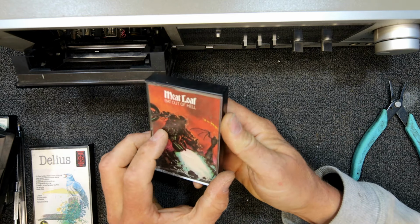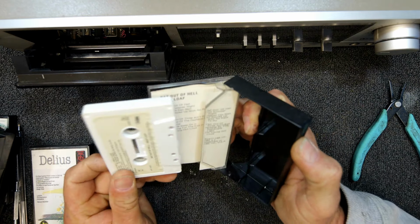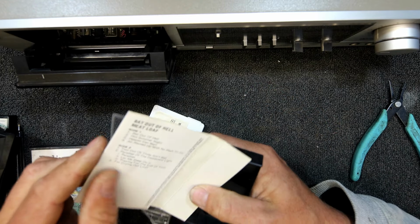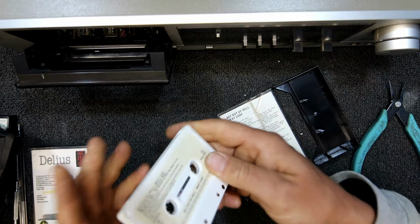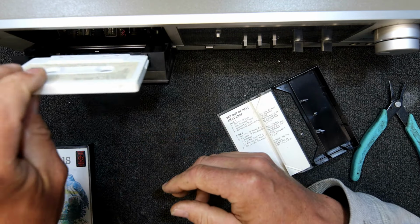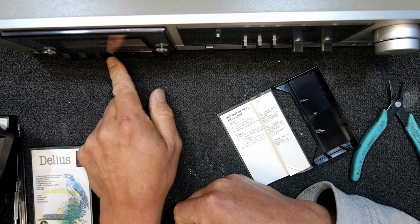Yeah, the inevitable Meatloaf Bat Out of Hell. I think there's actually 2 copies of it in here. Copyright 1977. Dolby B. There's always a Meatloaf around somewhere. Oh yeah, the old pink leader tape. Haven't seen that in a long time.